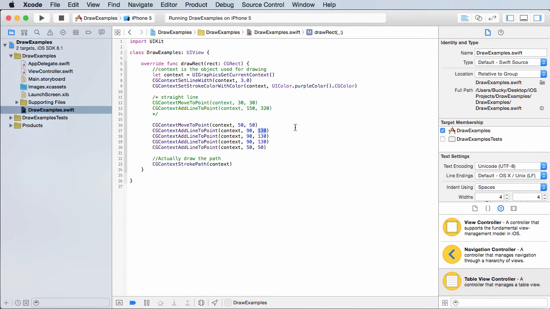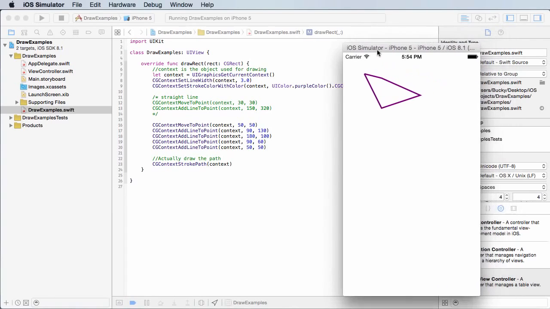So from 90, 130, which would be like somewhere over here, let's go down more, so 180, and we'll also go back a little bit, so 100, and then we need to go to the left. So we're going to go up to 90 and to the left, which would be like 60. And all right, let's see how this baby turns out.